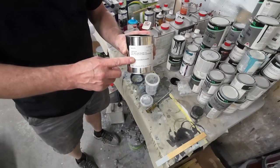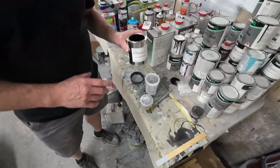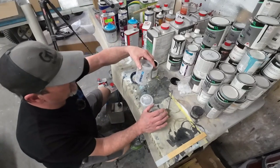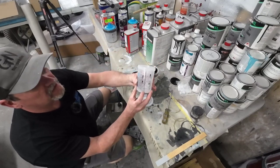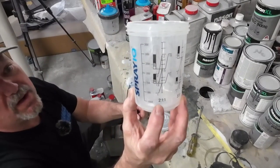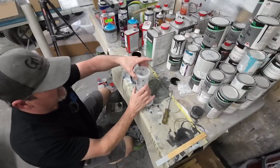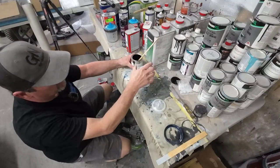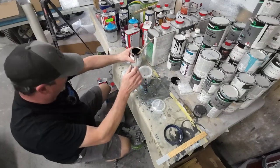This is Nason XL paint. I purchased this at my local O'Reilly's — they were able to mix it up to the factory formula. We're using Spray IQ mixing cups as a disposable cup system. This paint mixes up two to one, so we find the two-to-one mixing ratio at the bottom of the cup, put in two parts paint, then add one part reducer in the one column. This paint does not take an activator or hardener. We're just going to mix up a few ounces.